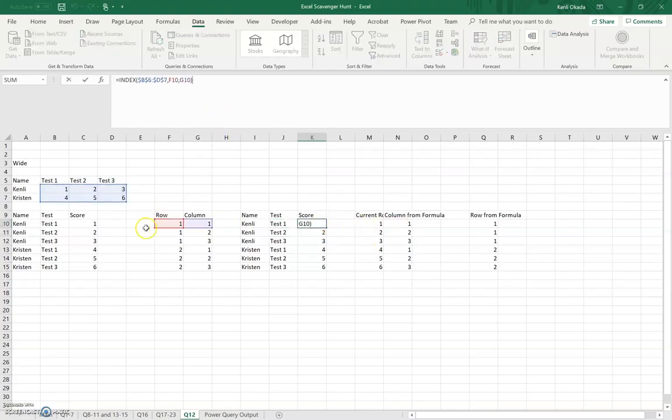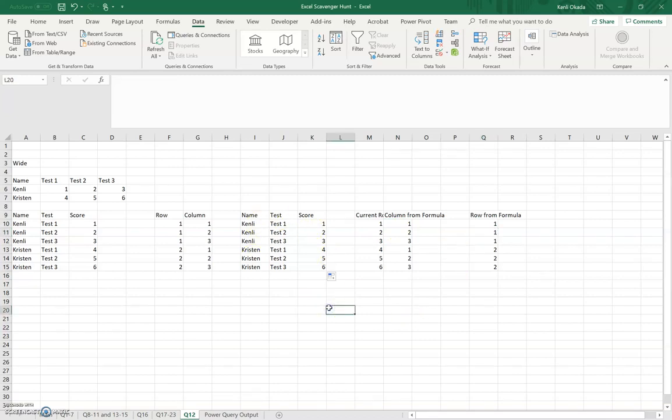And here I have both F10 and G10. And now I have our full table, long, using formulas only. And you can see here I used row, used mod, and I used roundup to get this long table.